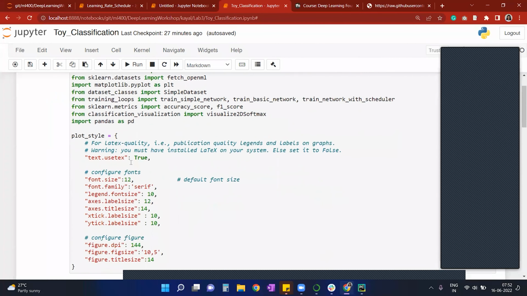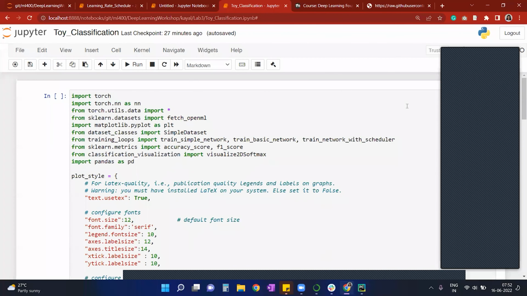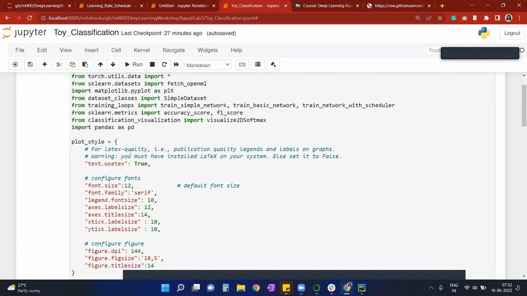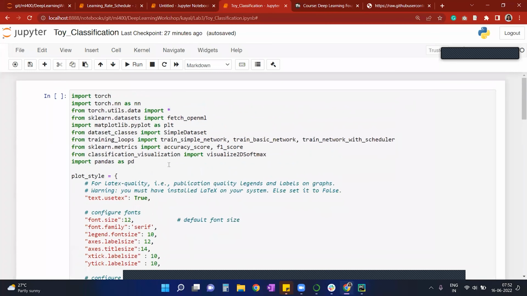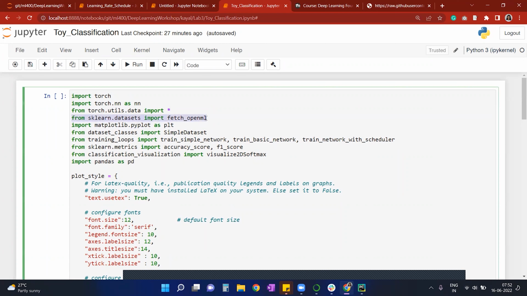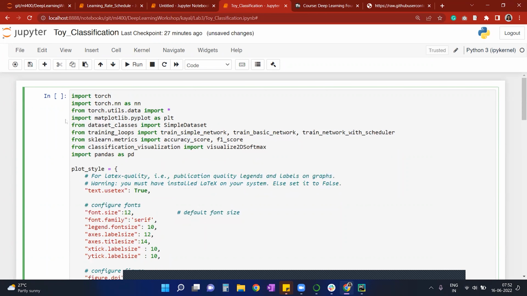All right. So let's start with today's session. I see that Amrit has done it. Okay. So it's working. So now for this session, we'll start by importing all the necessary modules and libraries. So we have torch, torch.nn, torch utils data. These are standard ones. This one actually is not needed. This was for another problem. You can delete this line if you want, or comment it. It's not super important.